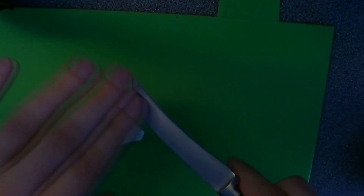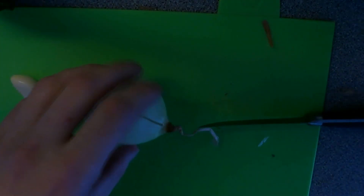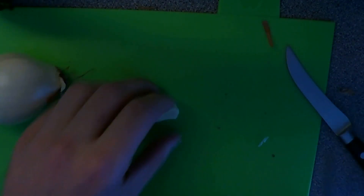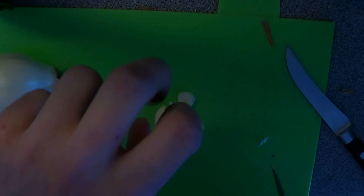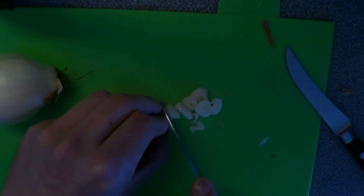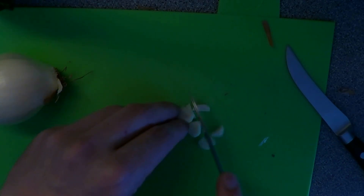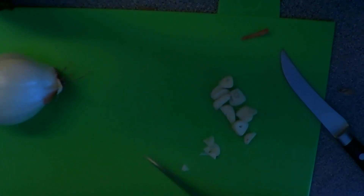I'm not going to cut with the peeling knife since it's curved — that wouldn't be great for cutting. I'm going to take my onion and take off those outer bits. There are various ways to peel an onion; what I always do is make a cut and then peel off the outer layers. Now I'll take a better knife — I like a small knife, it gives me more control. Let's start with the garlic and cut it into small bits. Keep your fingers curled in while cutting because if you do this flat, you're going to cut yourself. With fingers curled, the knife runs across your knuckles and you won't get cut.